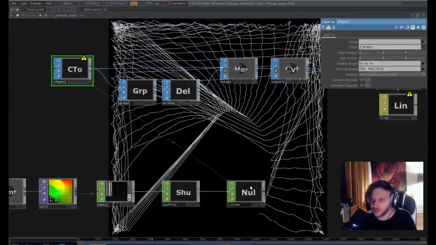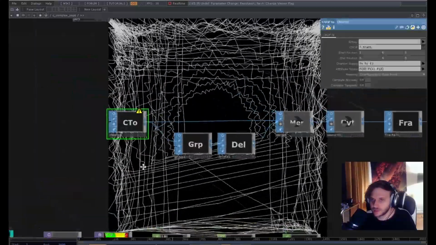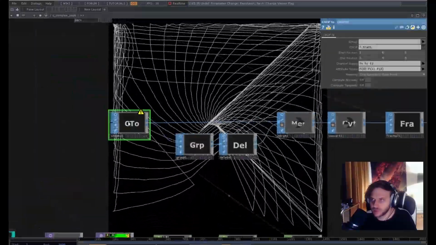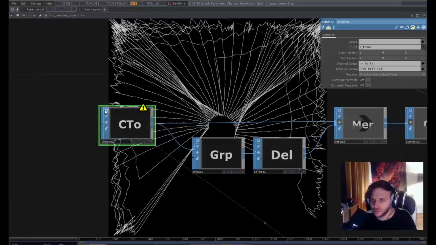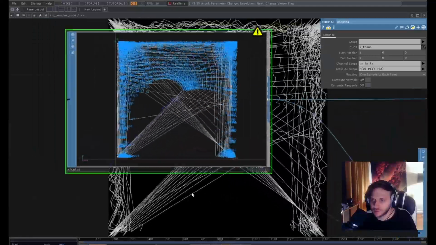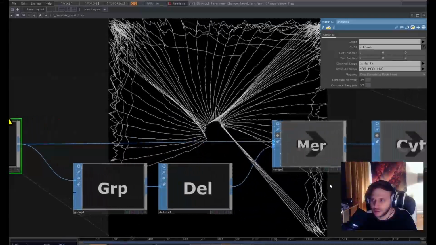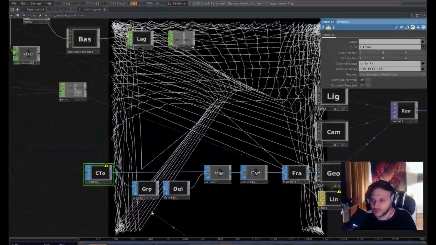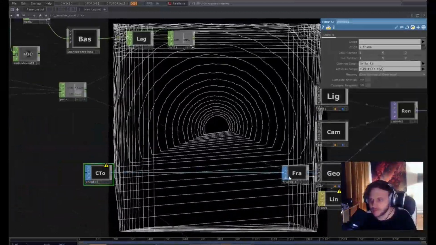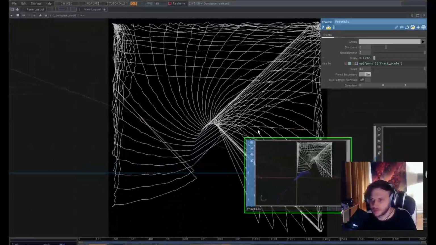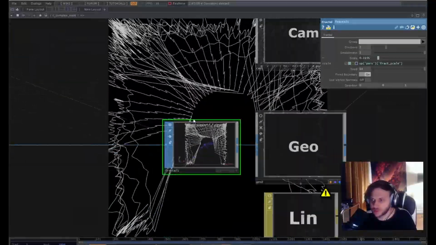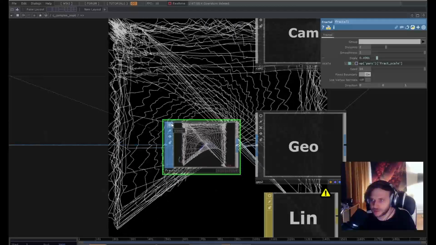We can then use this null as our CHOP to base, and here we already have this geometry. We don't need these actually, and I'm using the FractalsOp to make it fuzzy and audio active.